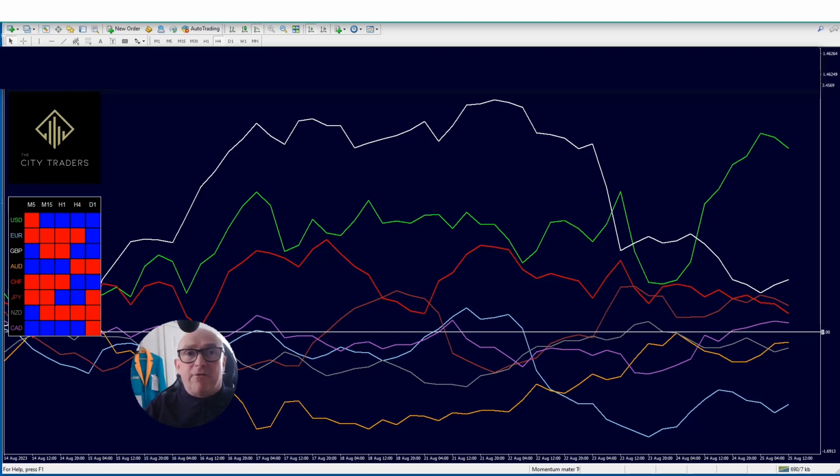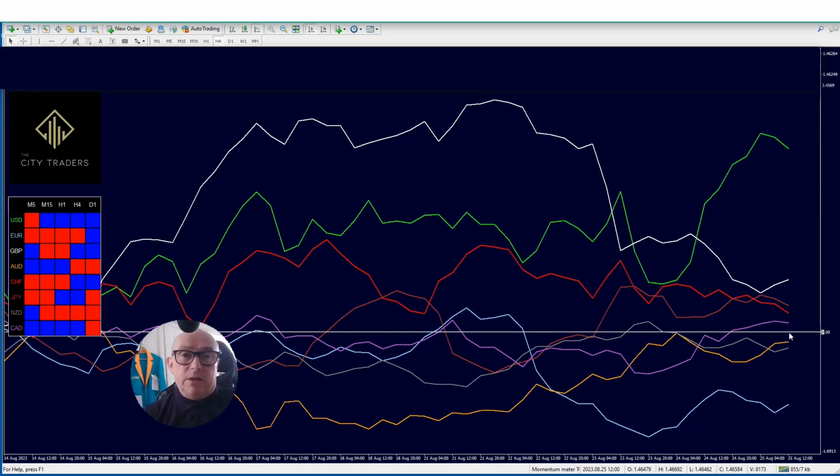You see this zero line here in the middle. It flattens out the 20 period moving average as a default. You can change that default to whatever you want. You can have a slower one or a faster one. I set mine at 20, but you need to check that if you are using other currency strength meters. And basically what it tells me is where the money is flowing. It tells me where the momentum is in which particular currency.